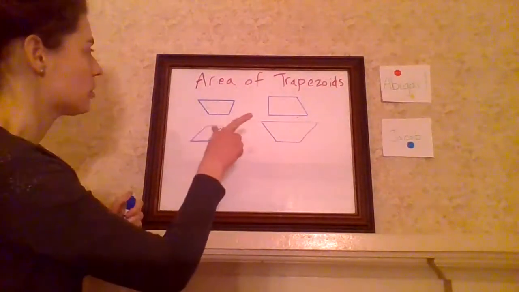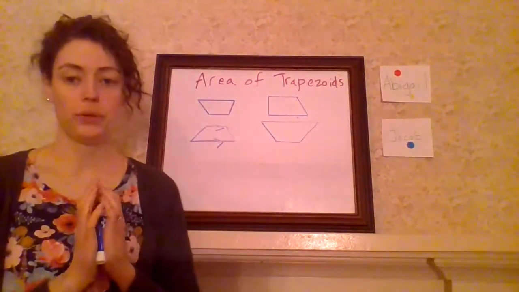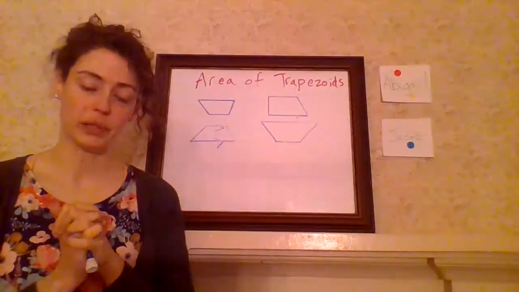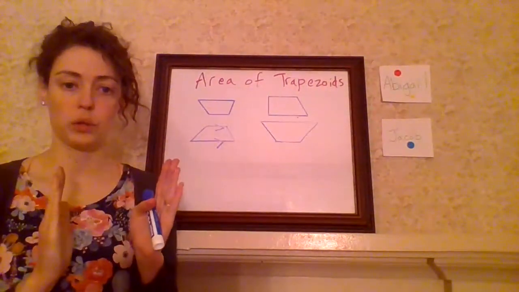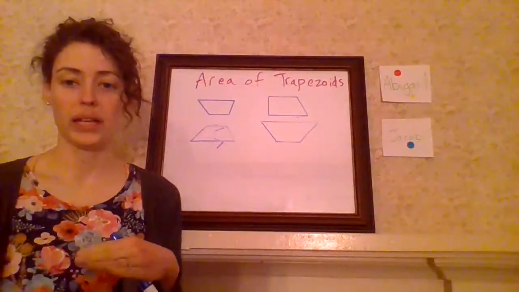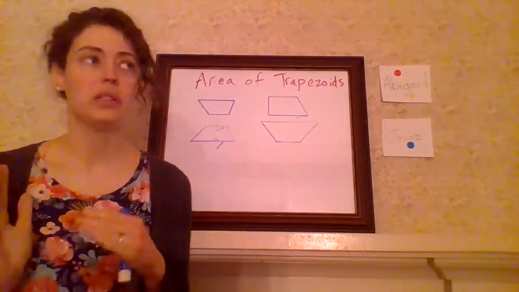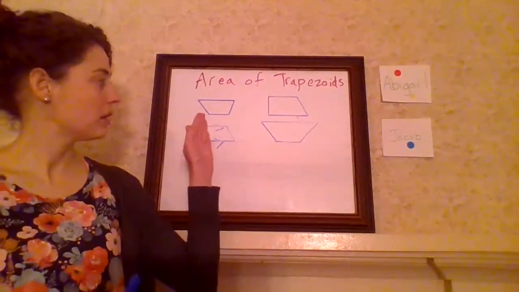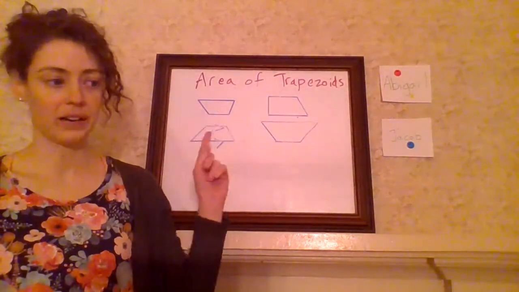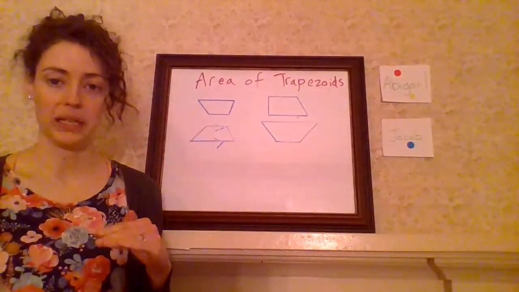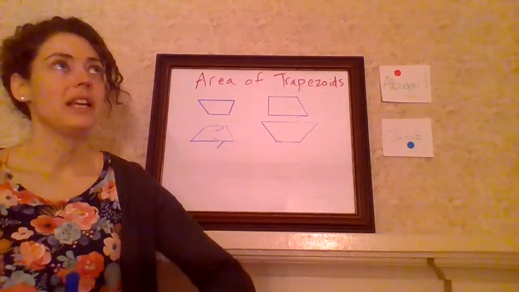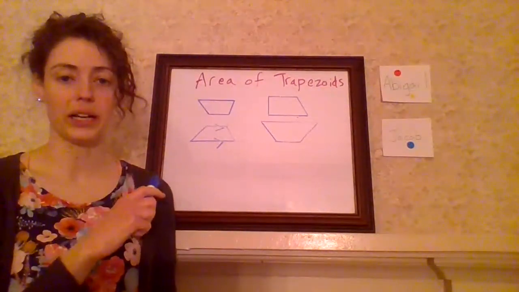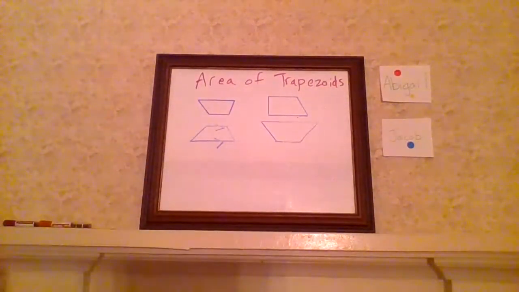Okay, so I am going to tell you the formula for finding the area of a trapezoid. But first I want to show you a little bit of how we get that formula. You don't need to know that, but it is interesting to realize how mathematicians discovered or figured out what the formula would be. Nobody invented math exactly. They discovered what the area of a trapezoid would be. So let's look.